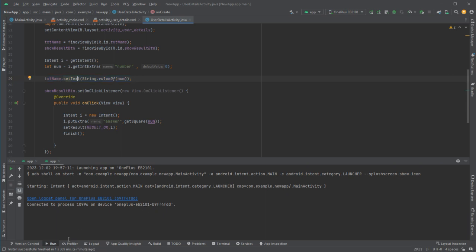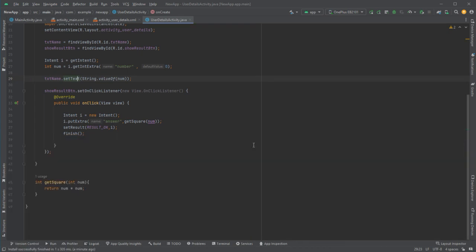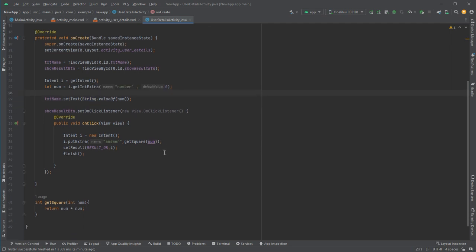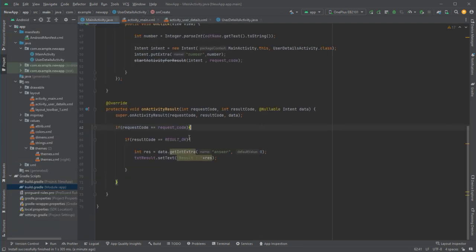Now in the logcat we have seen the error was a resource ID not found exception. The meaning of that resource ID not found was something different, but since we have done this, maybe because we have not linked this show button, that is also a reason where the error has come. Maybe this is not the exact solution either, but okay, no problem. So this is how we are doing start activity for result.